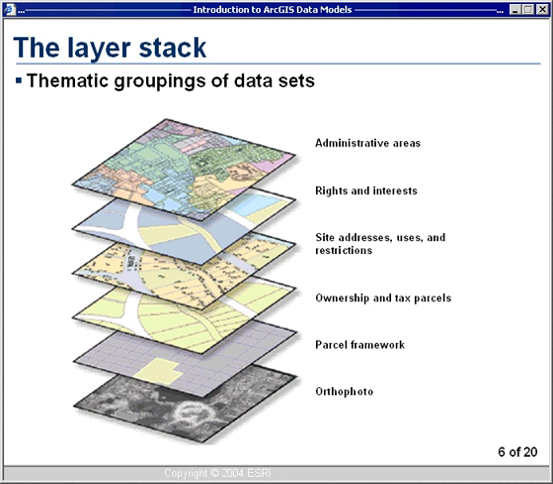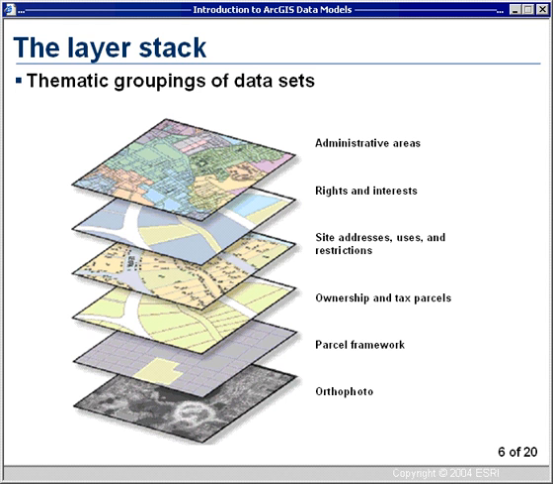Whether you're working with shapefiles, coverages, or feature classes in the geodatabase, identifying the thematic groupings of the GIS layer stack is a useful initial step towards giving names to the common elements that will be most important in the database. The layer stack is a representation of all the elements that are relevant to the GIS datasets. It's often one of the first things that we'll create as a result of the collaborations we have with many different people and organizations to assess the most useful layers that will be part of the GIS analysis.